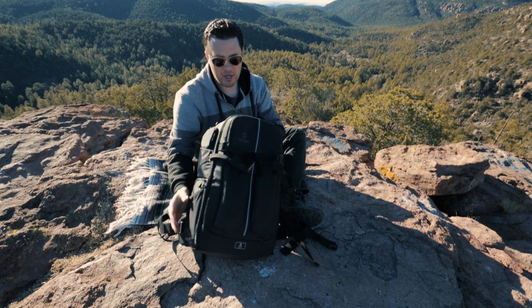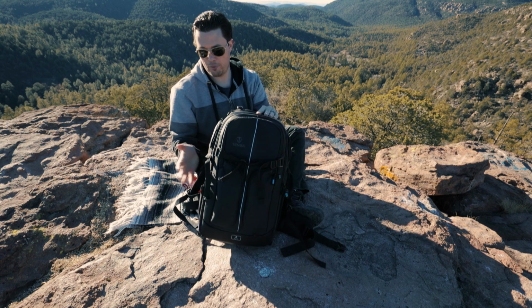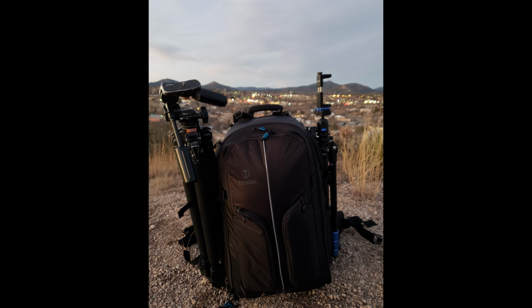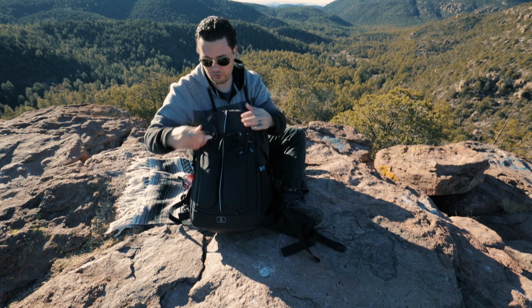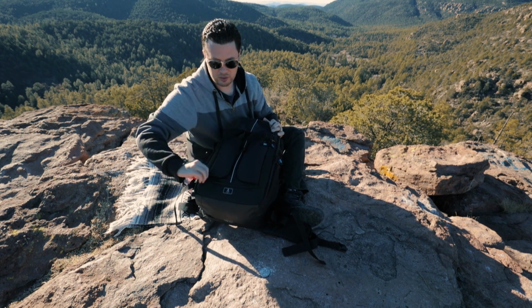What I do is I put tripods on these sides, or a water bottle and a tripod on this side. This bag has the tripod thingy here, which you can take this whole thing off, and then it has this right here.